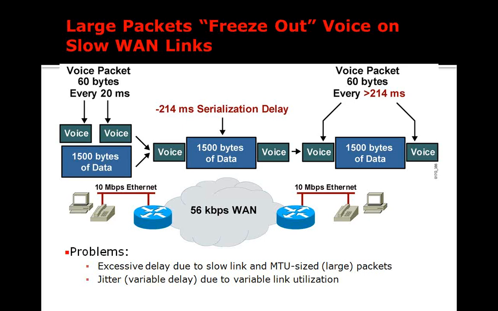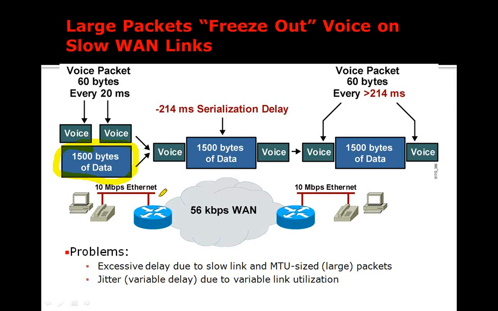So you will have to deal with these potential issues of packetization freeze out, meaning that I've got a really large packet in front of a bunch of small packets. So let's look at this on the screen. We've got this 1,500 bytes of data sitting here, which is a big fat packet. Once it starts to go onto the wire, the router cannot put a voice packet in front of it. It has to allow that packet to go onto the wire completely.